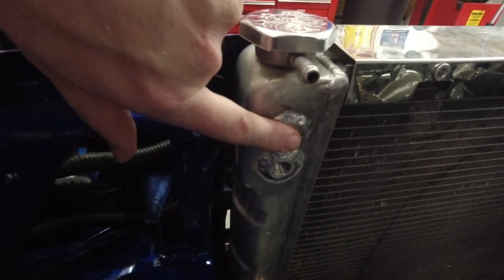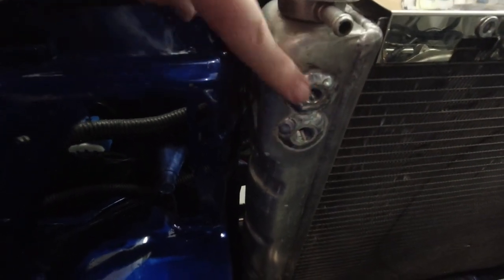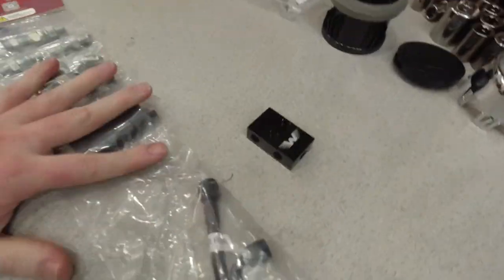With these two bungs, I can take the steam port kit and put a fitting in there, run the fitting block to this. This will vent all of the steam and heat from the motor — on the LS-style motor with the steam ports, it'll vent all that and put it into the expansion tank on the radiator, which is the proper way to get rid of all the steam and heat inside the heads. I just wanted to give you a quick update that we got the radiator back and everything looks good. I'm probably going to set up a time-lapse as I'm setting all this up, so stay tuned.